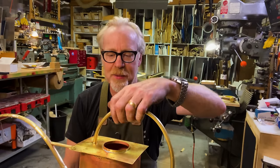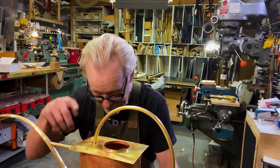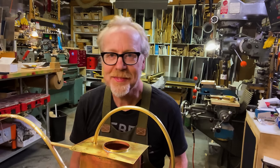This is shaping up quite nicely. I've got to get a little bit of solder in there in that action. And it's time to clean this puppy up. Still a ways to go, but yeah, I'm really getting pleased.